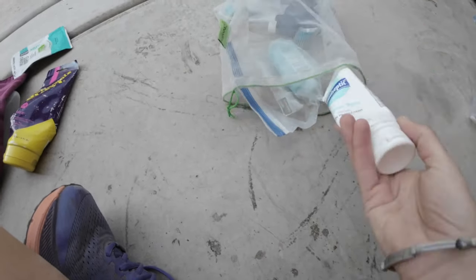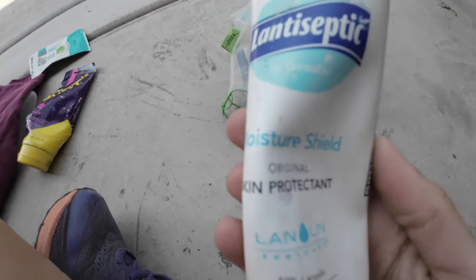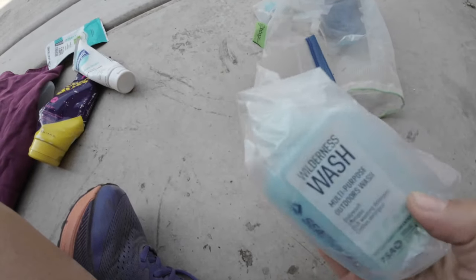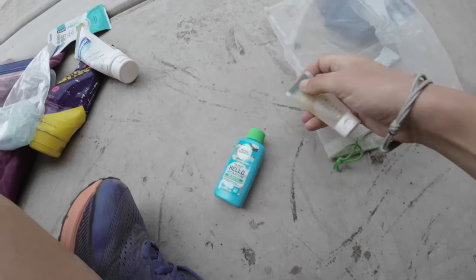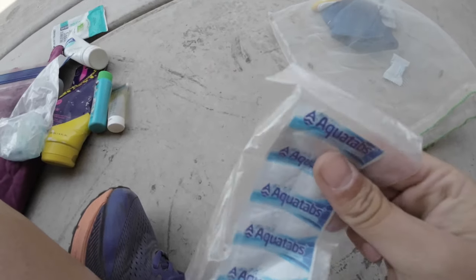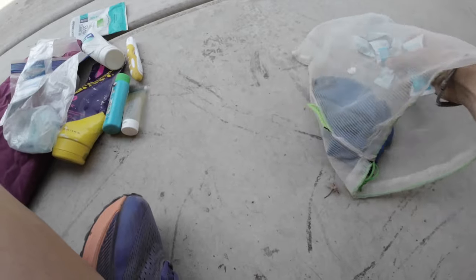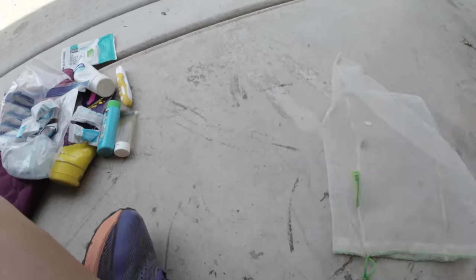After using the wilderness wipes, I'd always follow with applying some of this pretty yucky smelling stuff on top as an added layer of protection against saddle sores getting angry. This wilderness wash doubled as body wash and dish soap, a bottle of shampoo and body wash, a set of aqua tabs as a backup to purifying our water if our water filter failed, a backup toothbrush in case my other one broke, these bottle cleaners for helping to keep our water bottles clean and disinfected, and lastly, this washcloth from Pack Towel.